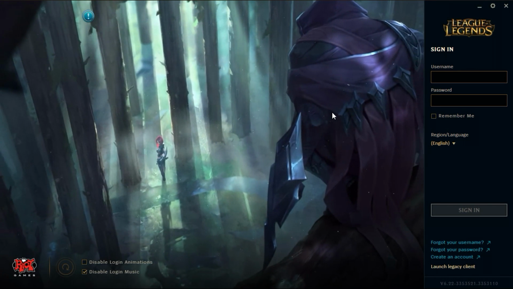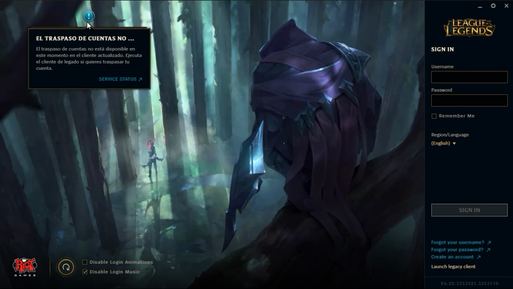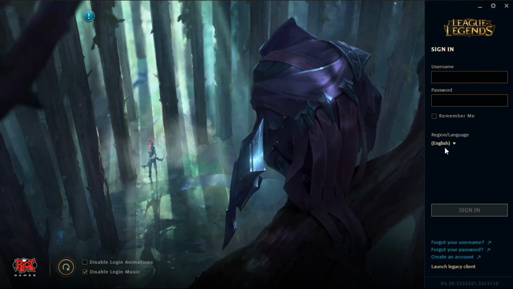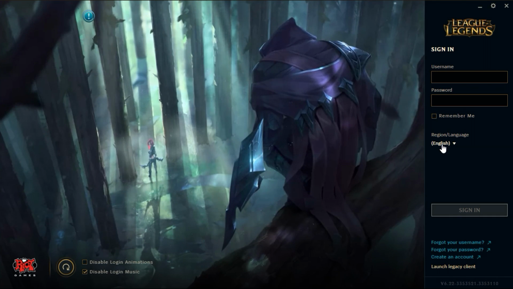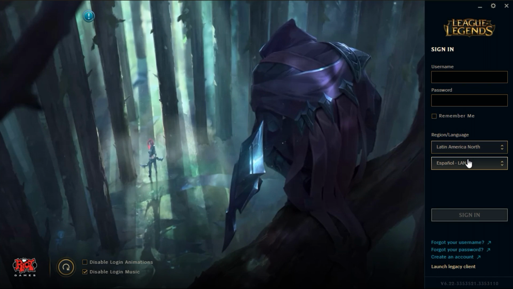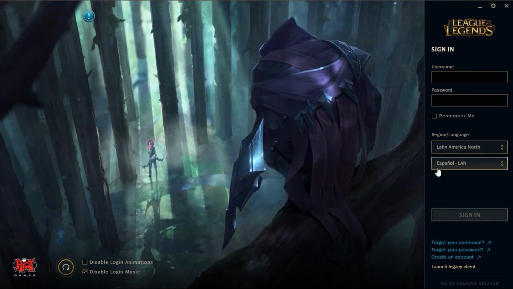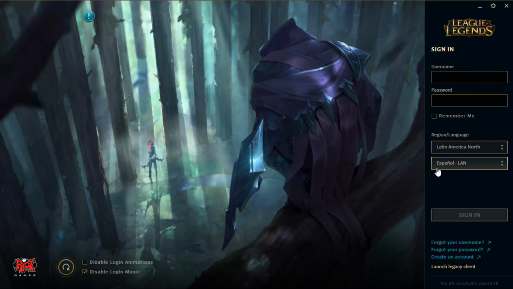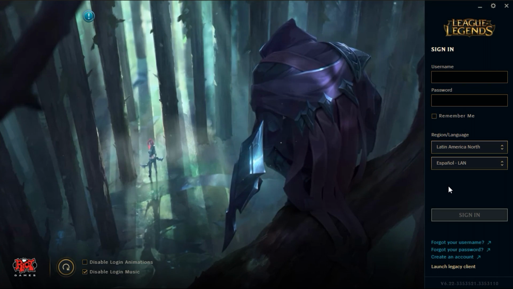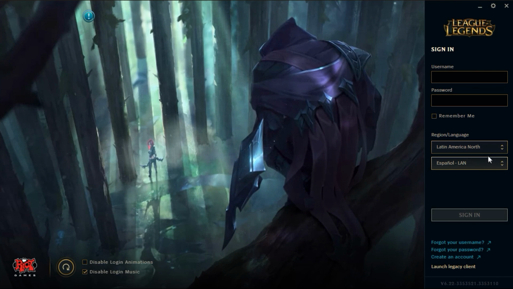And there we go. As you can tell, now everything's in English. Everything except like the messages you get over here, because those are server-sided, you can't change those. And here I have the region and language as English. However, when I pull this down, as you can tell, it kind of resets to whatever language you're supposed to have. Now, this is not a big deal really, because once you actually log into the game, it will still be in English. However, keep in mind that these options are pretty much worthless from this point on.